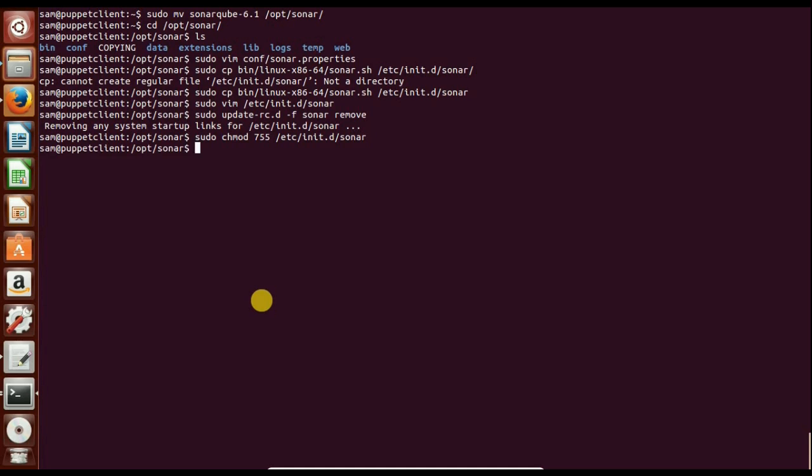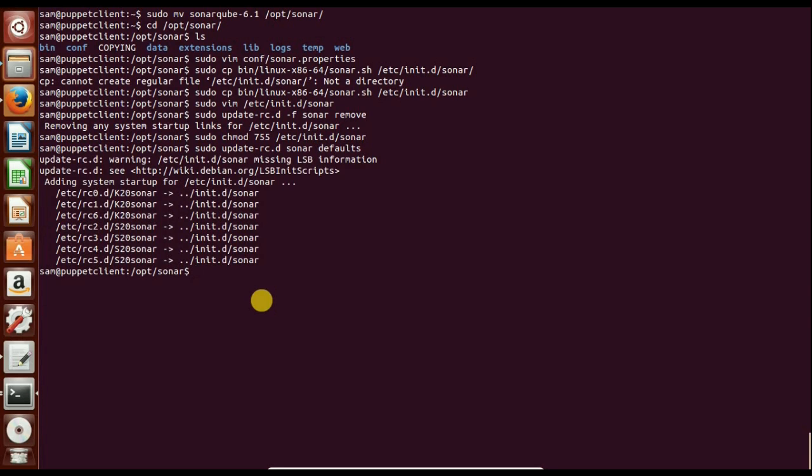Okay, and then sudo update-rc.d sonar defaults. Okay, so it will initialize and treat sonar as a Linux service.